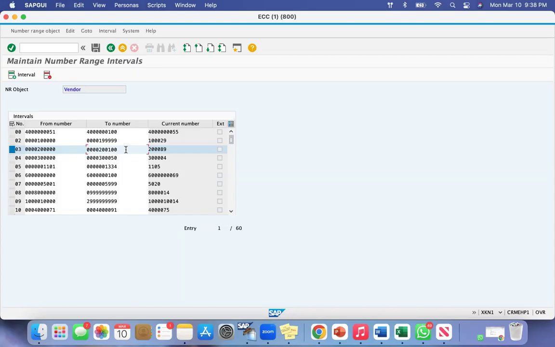Now I have a question for you. If I plan to use this range 03 for my group, how many vendors maximum can be created through this range? Anyone please? The range is this to this. And the question is, if I use this series for my group, how many total vendors can be created using this series? 11, I think. How many? More than 11, after that we will cross the limit. You said 11? Yeah, more than 11 we can create under this range.